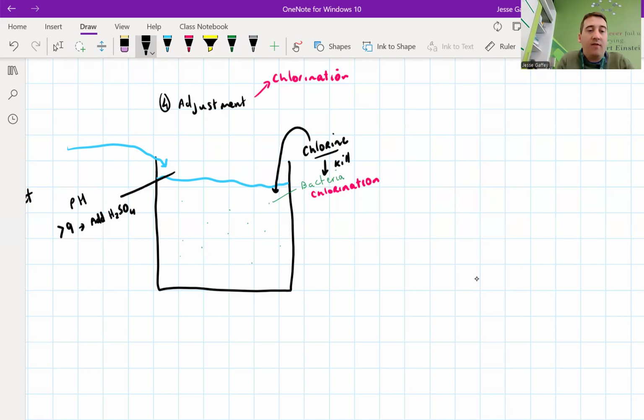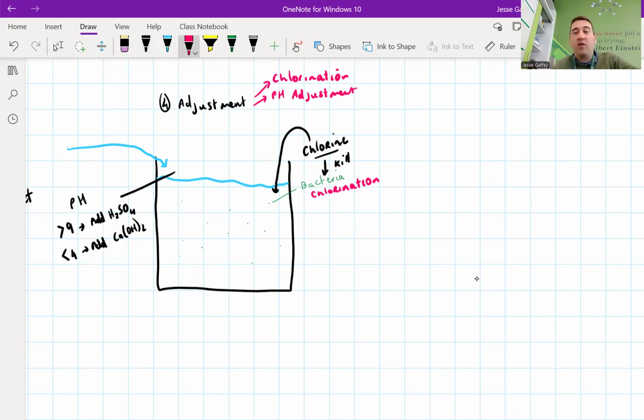If it's too low, if it's less than 4, for example, now the water is too acidic. So to balance this out, they're going to add a base. The base they usually use is called calcium hydroxide, or lime. They add lime, okay, and that'll bring it again up towards the pH 7 range, and that's what they're kind of looking for. So this here is called the pH adjustment stage, where an acid or alkali is added in order to bring it into a suitable pH range. pH adjustment.